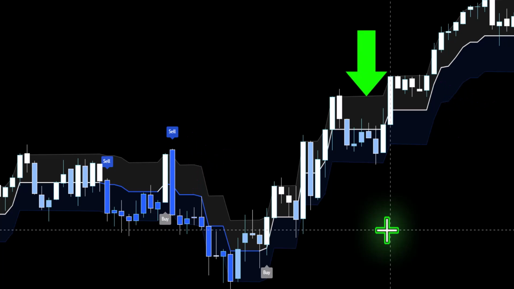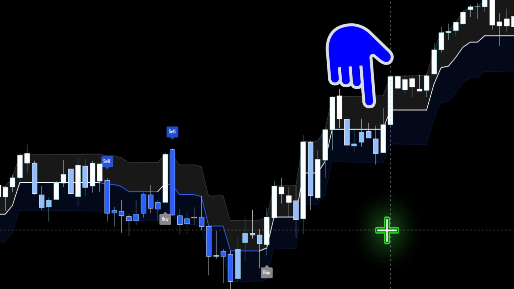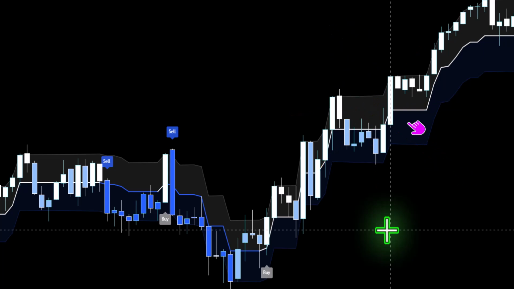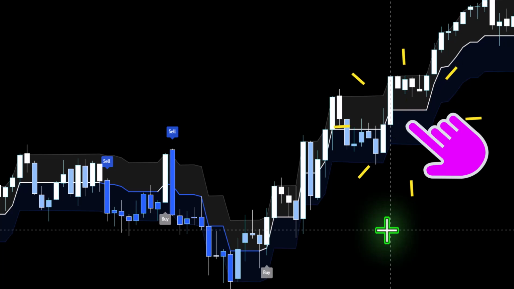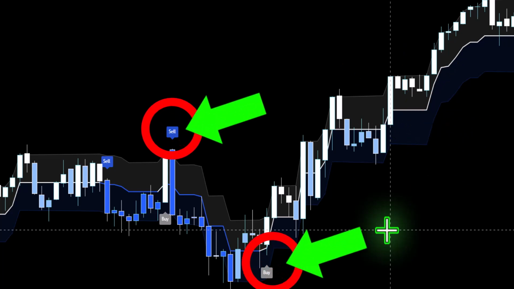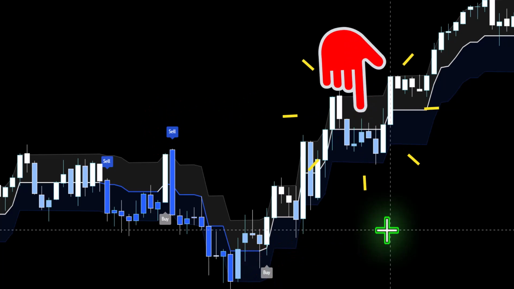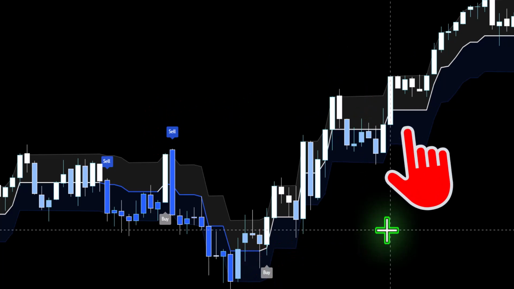Now at the top we have the high target and at the bottom we have the low target. These are basically the areas that you can use as the trailing stop loss for your entries. The area in between the targets and the range filter is filled with a gray color at the top and a blue color at the bottom. We also have buy and sell labels that indicate when the price breaks outside the range area. The gray area at the top is called the high target range, and the blue area at the bottom is actually called the low target range.